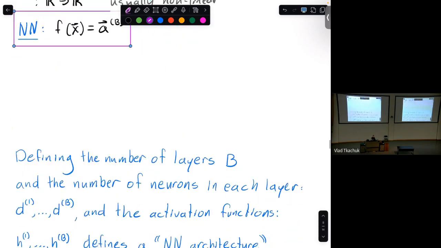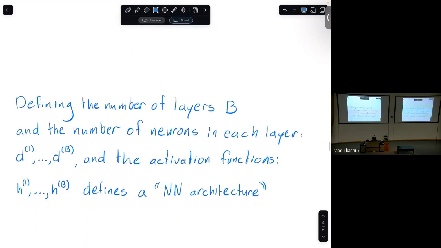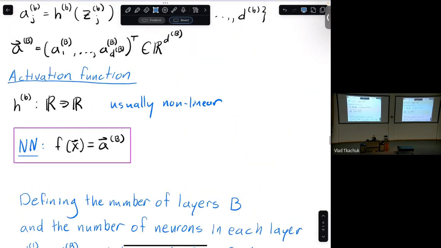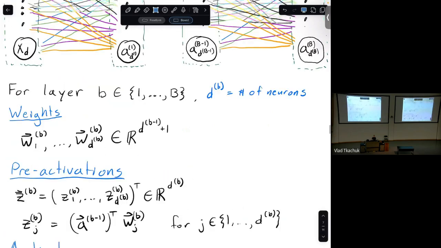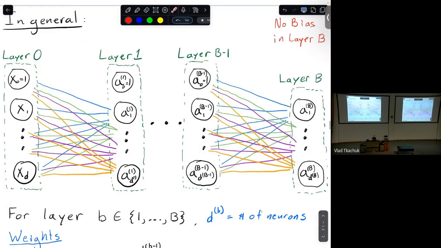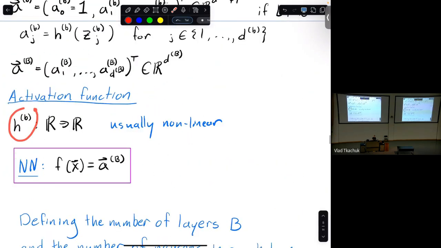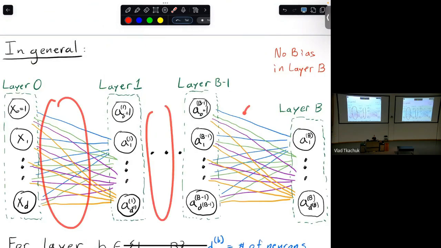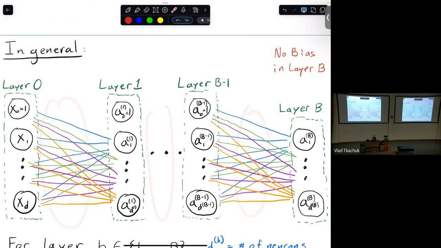Okay, and good. And so now we can finally understand what it means to have a neural network architecture. There's a bunch of things you need to define a neural network, right? Let's just look at them. You need to define the number of layers B. You need to define the number of neurons in each layer. You also need to define the activation function you're using. And then you need to finally define what is the value of every single weight vector here. Once you have that, if you give me all those, I can compute for you for any input the output. I can just go through this procedure and give you the output.